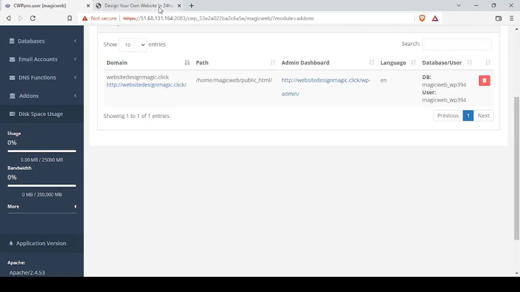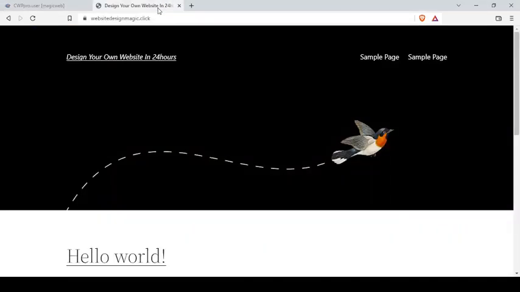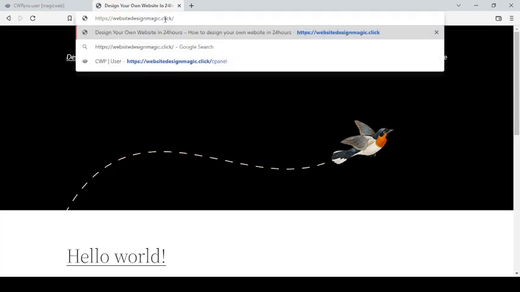So basically, once you have installed WordPress on your site, you are going to have two parts to your website. The first part of your website is the part which the public sees. And the second part is your back end, the administrative back end. The public does not see this, but this is where you do all your work, and this is where you control everything on your site.